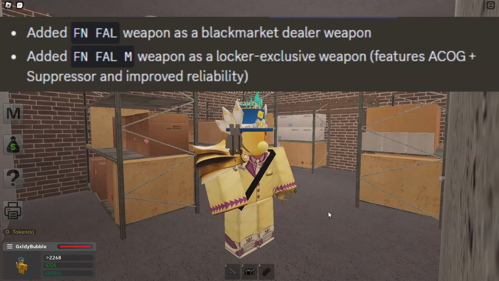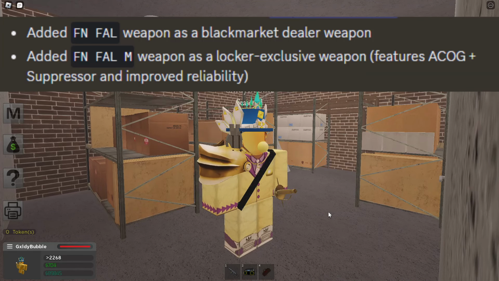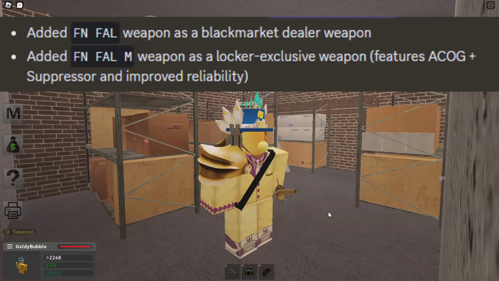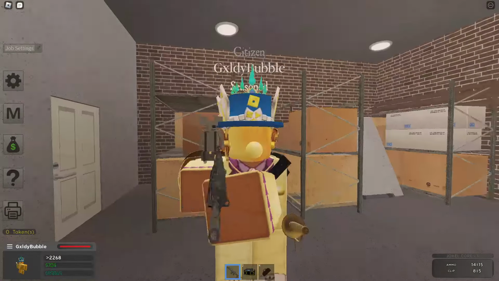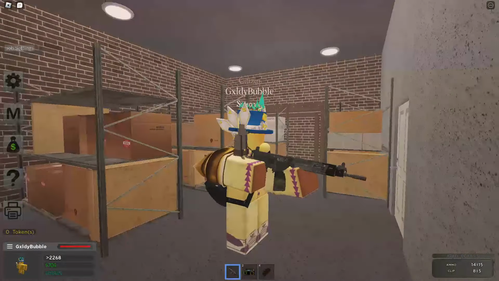It features an ACOG suppressor and improved reliability, which I don't know what improved reliability means. Like, what do you mean? Like, there's more damage to it, or I'm not entirely sure. But yeah, those are basically the new guns in the game.